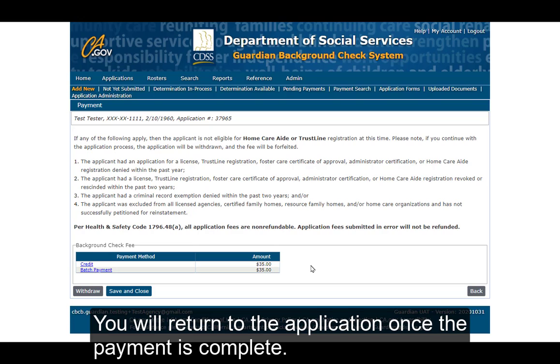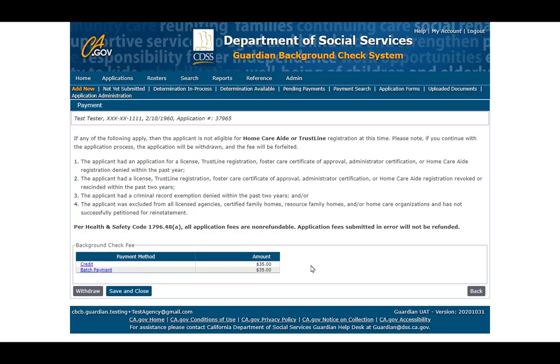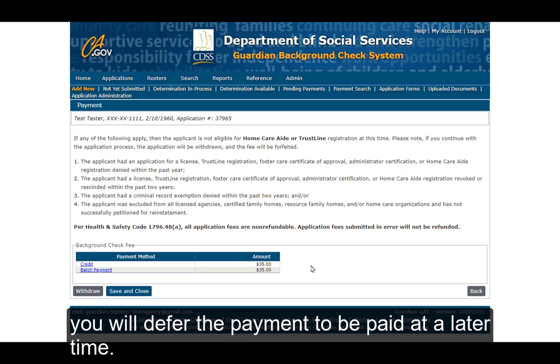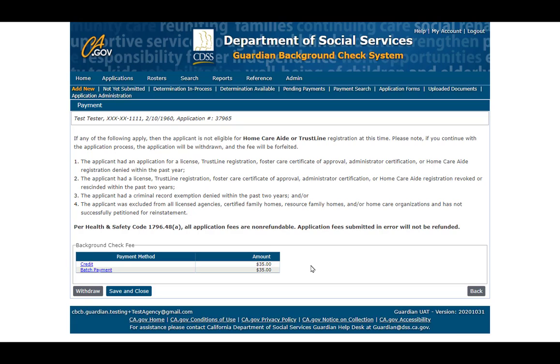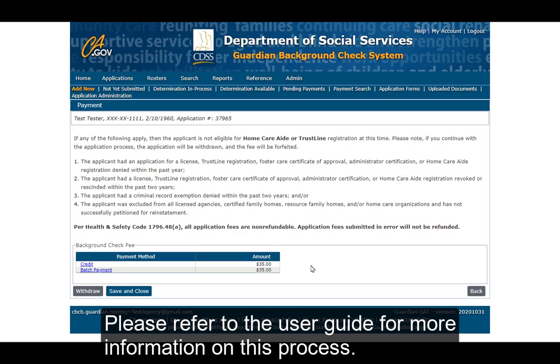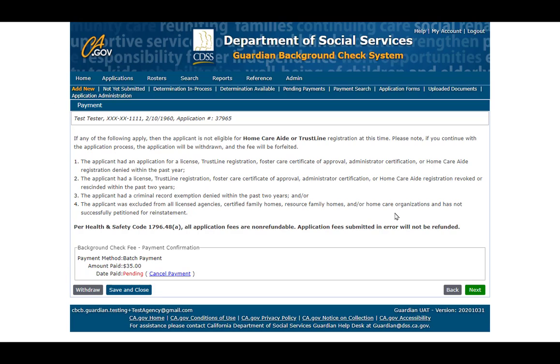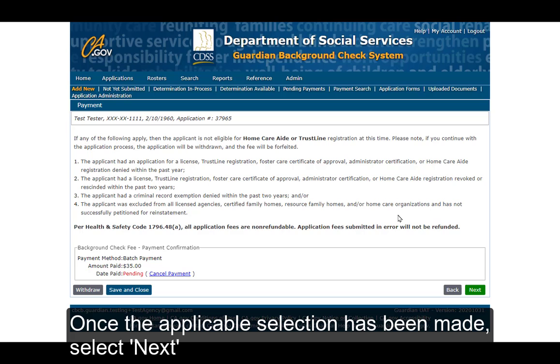You will return to the application once the payment is complete. By selecting Batch Payment, you will defer the payment to be paid at a later time. Please refer to the user guide for more information on this process. Once the applicable selection has been made, select Next.